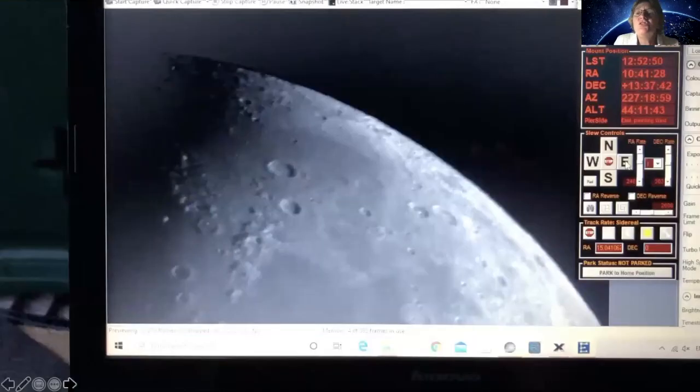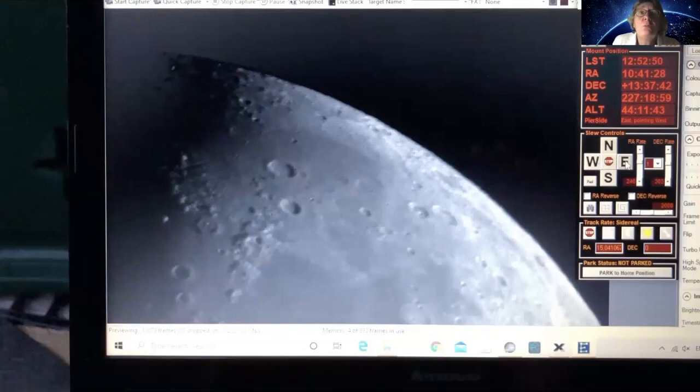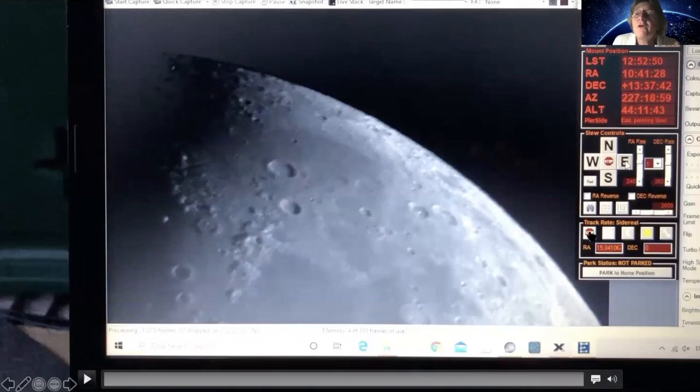Now, what we will now do is, so now we're looking at an image of the moon up close. So you can see here, this is just a shot taken with my iPhone, just on my computer, looking at the display. And if you're wondering what this red control pad is over here, you see this north, east, south and west. Well, that just enables me to move the telescope a little bit without having to nudge it. And it can also track at different rates here. So that just means that I can move it without having to touch it myself. But that's a nice feature to have.